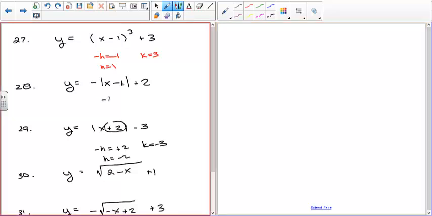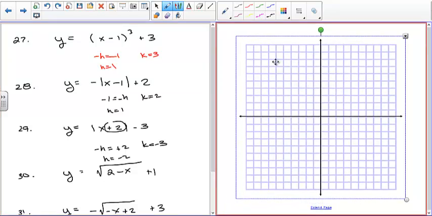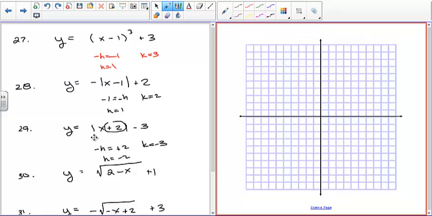So again, negative 1 is equal to negative h. h is equal to 1. In this case, k is equal to 2. So the pointy part is going to move. We're doing this one now, 28. It's going to use 1 unit in the x direction, 2 units in the y direction. And rather than pointing up like this, we're going to go the opposite way. So it's going to go down, run right diagonally through these things. So you go over 1, down 1, over 1, down 1, 1 down. And likewise in the other direction, same kind of thing.